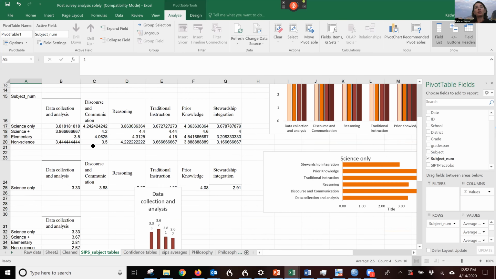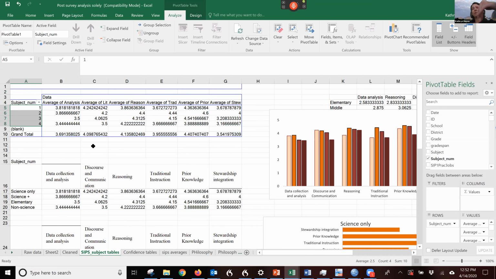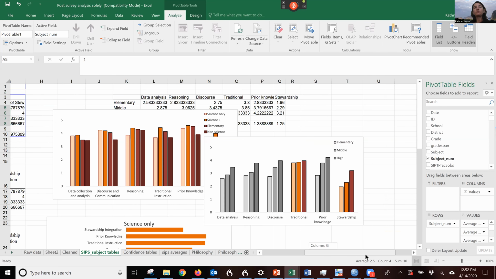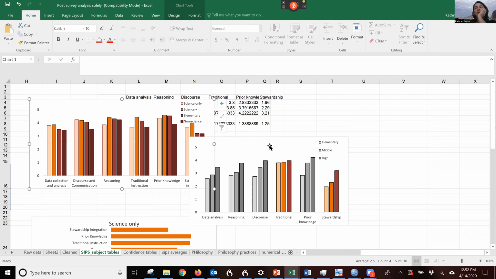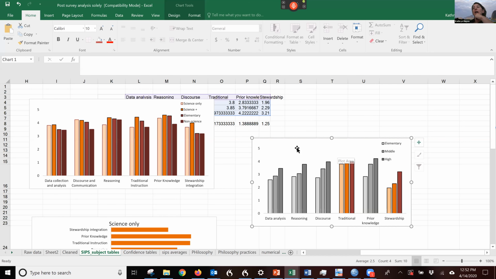And I just started creating a bunch of, I would copy and paste these tables down below and started creating a bunch of charts, right? And so you can see here, this was by subject. This one over here was by whether they taught elementary, middle, or high school. And you can also see that I did some color changes, which you can do, but you'll need to look up a video of how to change, because when you just create a chart in Excel, it creates some pretty awful colors. So I went through and changed the colors to make it a little bit less garish, let's say.